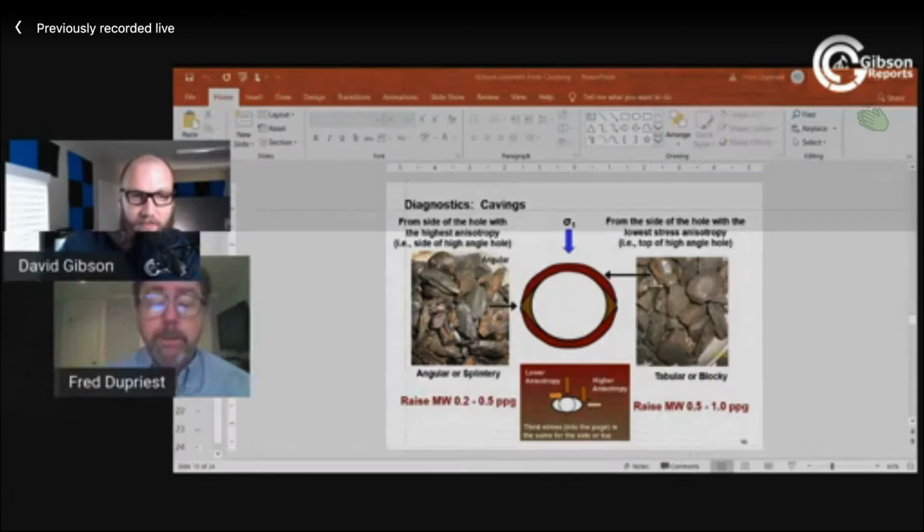Let's take the wells out in the Delaware or the Midland basins. We've got a lot of salt and anhydrite coming right out of the surface casing shoes. You're not going to keep that salt gauge. I could run an oil-based mud, but then I've got lost returns. It's not economic to use that as a solution. So if you look at about any well out there, you're going to see a 12 and a quarter hole go to 20 inches in each salt, and then come back to gauge with sharp ledges at every anhydrite. And there's maybe 2,000 or 3,000 feet of that in a lot of areas. So you're not going to put a gauge hole there.